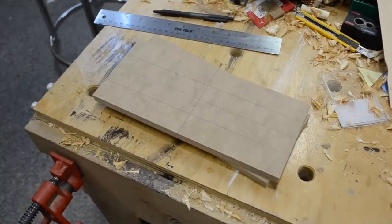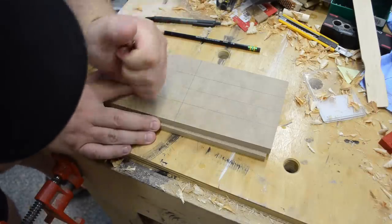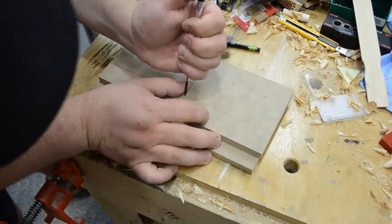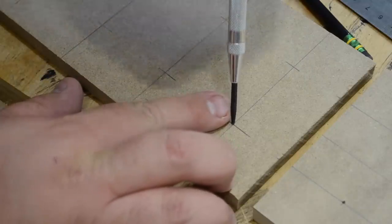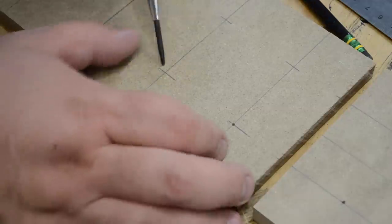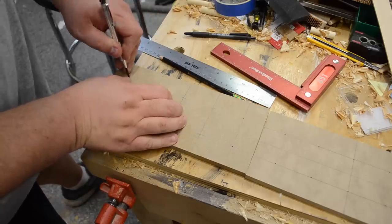I had two rows of five that I was gonna put pipes in, and once you have everything laid out, I came back with this automatic center punch. It's nice because you don't need a hammer — it's spring-loaded and it gives a spot for the bit or pilot point. In my case I'm gonna use a Forstner bit, and that point finds the exact marking. So it works out pretty slick.